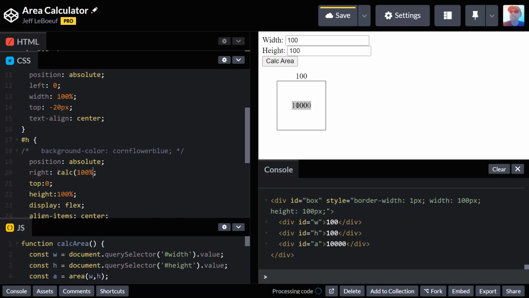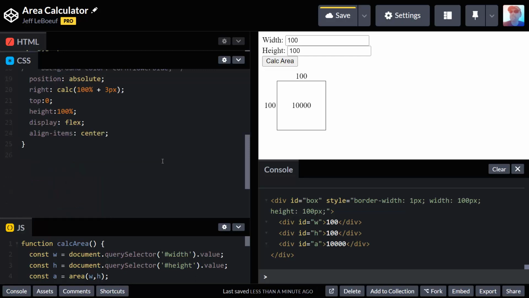So if I use calc, I can put a math problem inside of it, like 100% plus, let's do 3 pixels, whatever that's going to be. And I can see that it calculates that for me. So it moved the 100 over, 100%, and an additional 3 pixels. Okay, so that is how we center our labels.